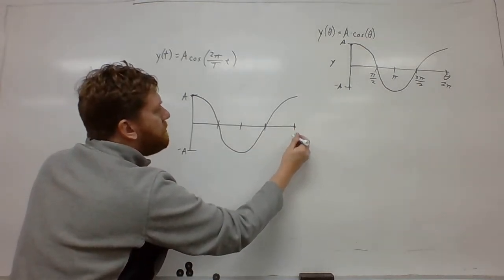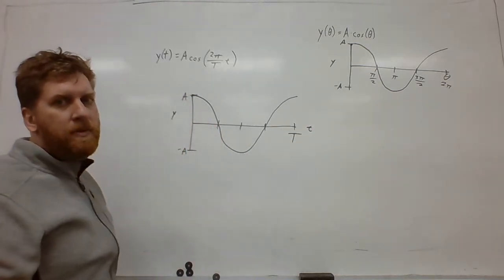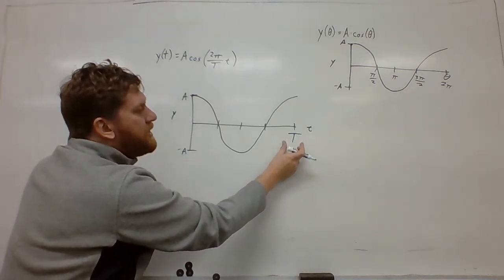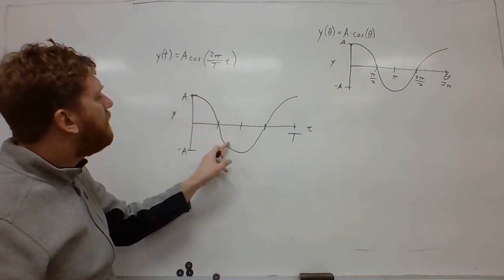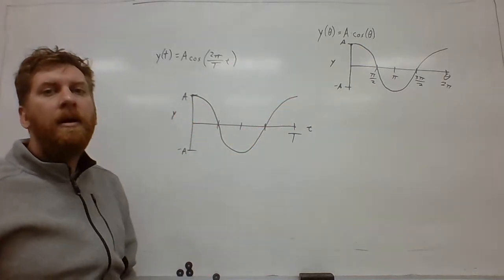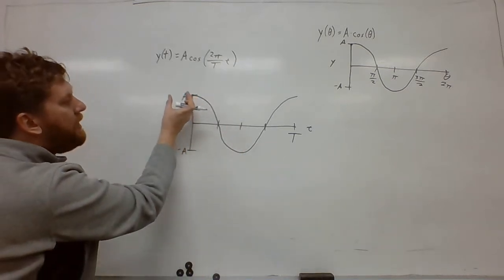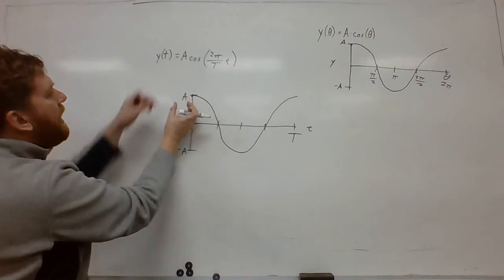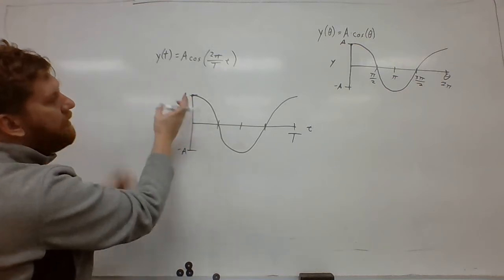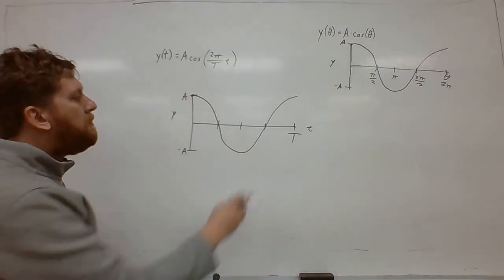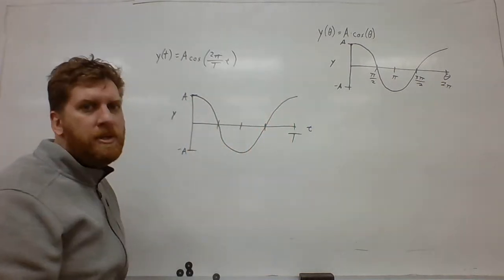The value here is going to be big T. Our axis here is time. Our axis here is y, which is displacement from equilibrium. Big T is the period. That's the amount of time it takes for my graph to start up here, go down here, and go up here again. Imagine we have a mass on a spring, and it's moving up and down. Our mass starts up here, goes down here, goes back up here. At time equals 0, it starts here, goes down here, and at time equals 1 period, it returns to the initial position. The period is how long it takes for it to go from its starting position and return back to its starting position.